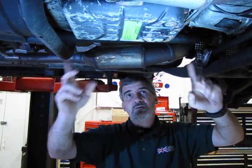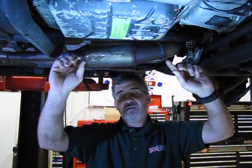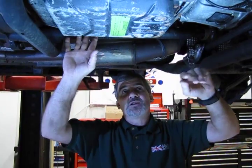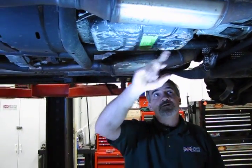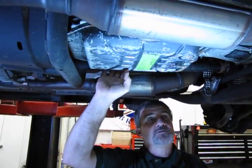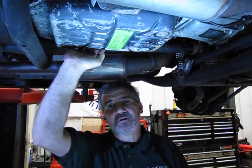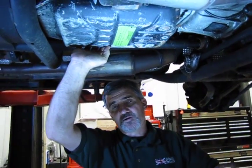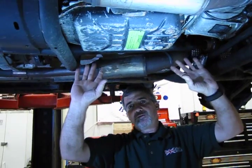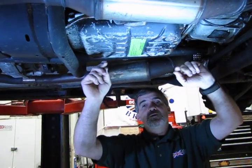Once you have the filter down, take the new filter, make sure you put the o-ring on the inlet, and set it right back up in place. Snug the bolts in — they don't have to be super tight, generally not more than about 15 foot-pounds of torque. With the new gasket, clean the old gasket off the pan and off the surface of the transmission. You can use a spray adhesive like Permatex High-Tack — spray it on the gasket surface, let it get tacky, then apply it to the pan so it holds in place as you set the pan up.